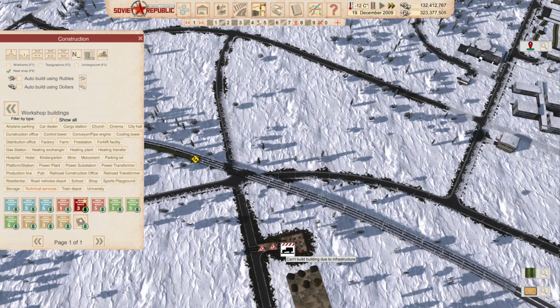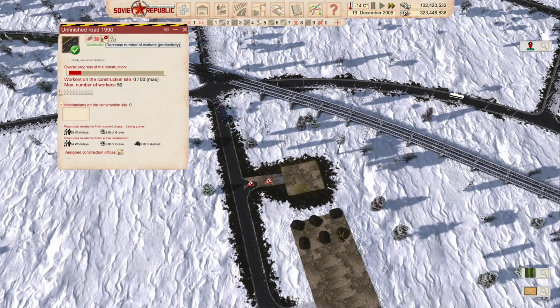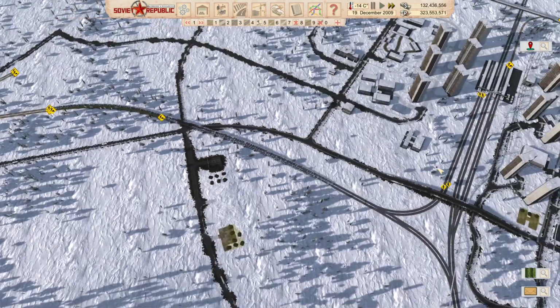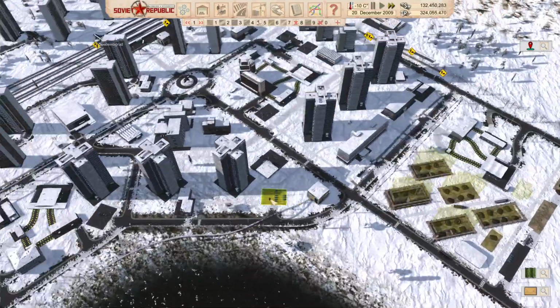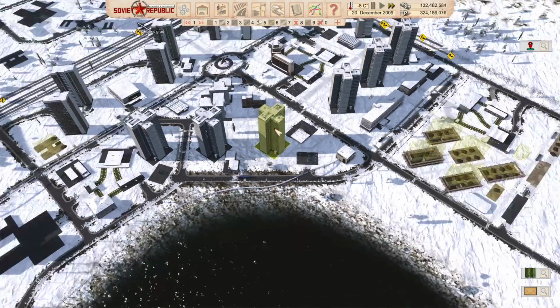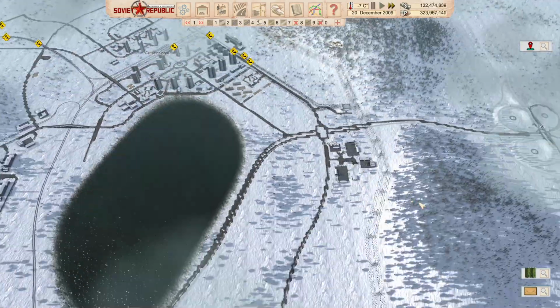Need a free excavator. There we go. That's fine. Actually, I'll just pay for this, to be honest, so we can get the guys doing their thing out over here. Lots of technical services is a good thing. We need that. Starting construction. That's okay. Everybody should be... What is this? Oh, that's another kindergarten.